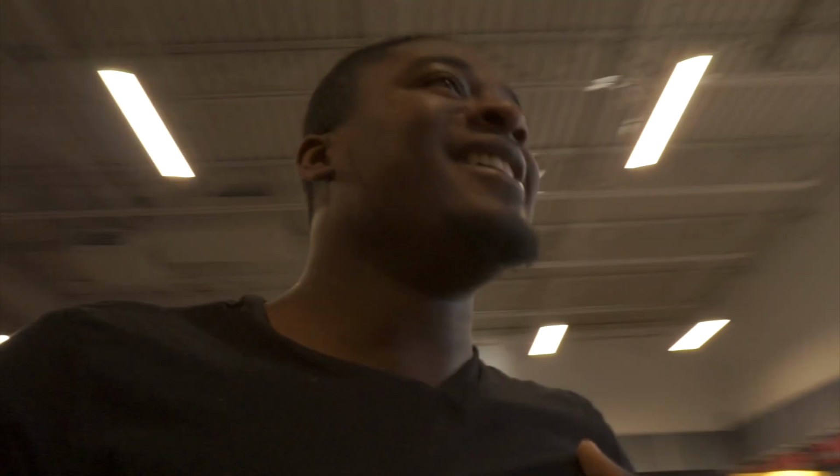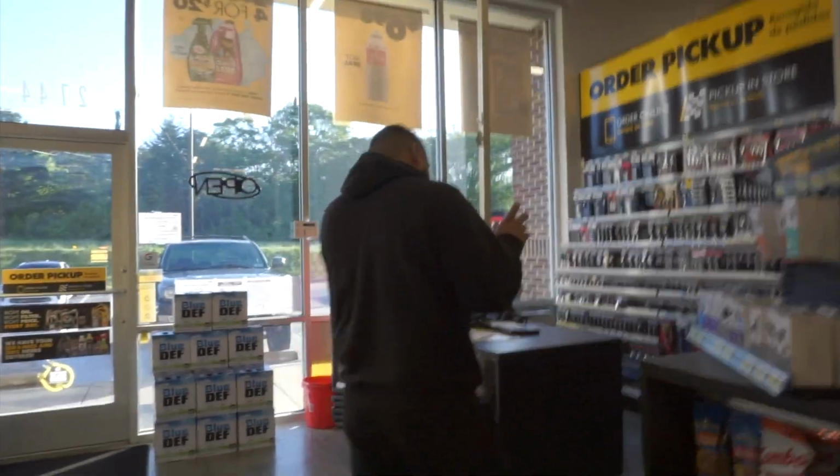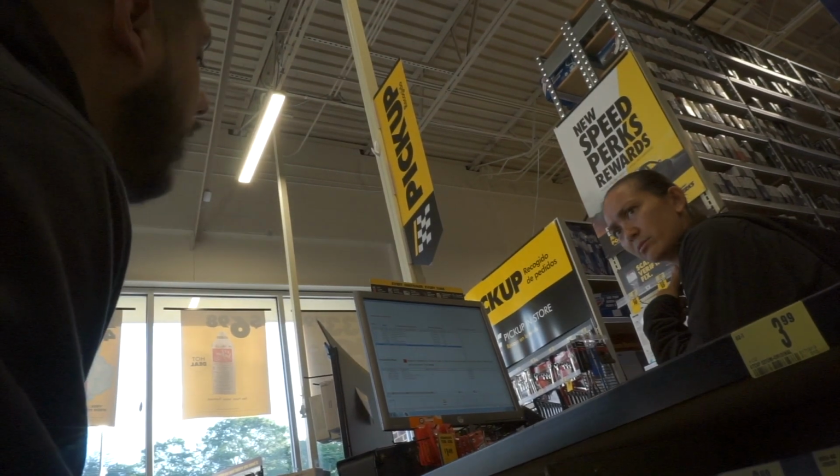Yeah, we just made it to the AutoZone. About to get these parts. You know what I'm saying? Hopefully I got my wallet or Eric about to be paying for it. So, get these parts. The oil and the gasket? The gaskets. I don't know if the O-ring. There's an O-ring type gasket that I have. I'm going to let him do the talking. Did you order that too? Yeah. The bolts, yeah.